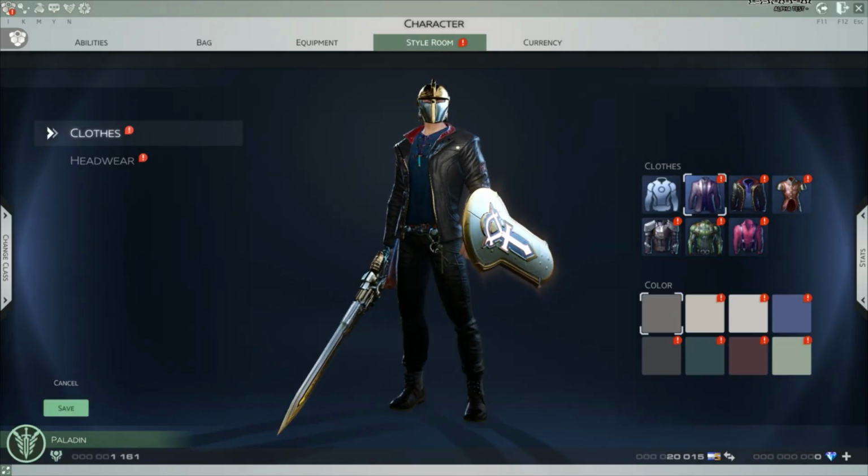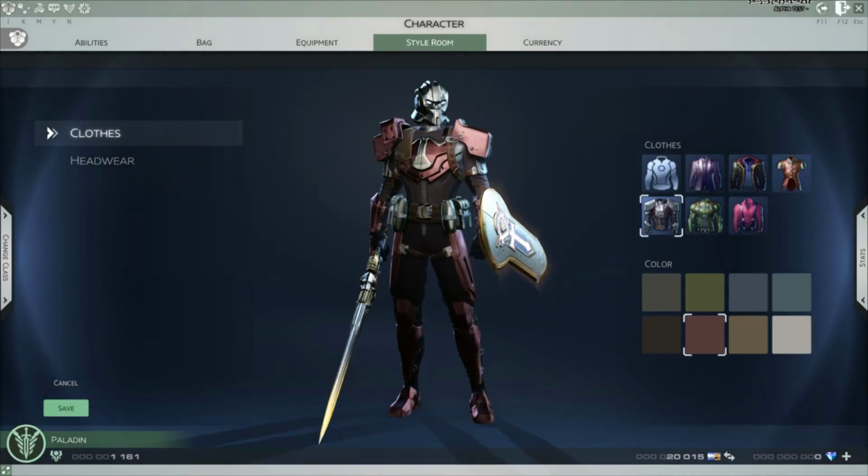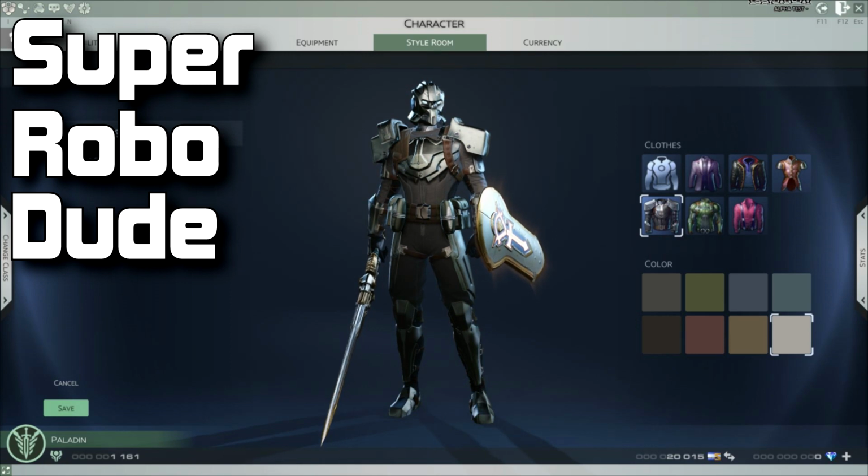You can also choose from a few costume items that won't affect your stats. I went with Super Robo Dude. Or at least that's what I'm calling them.